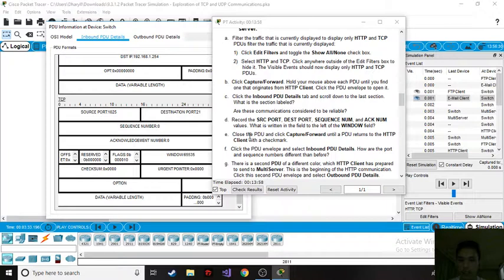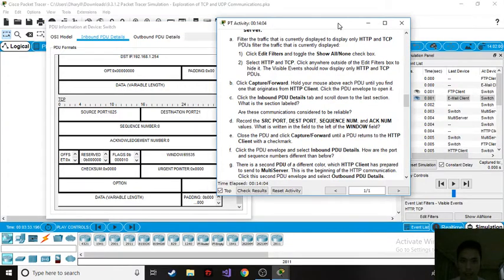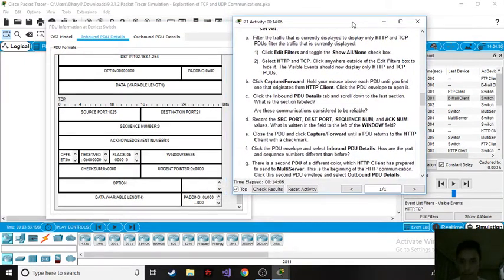Next, record the source port, destination port, sequence number and acknowledgement number values. This is source port 1025, destination port 21, sequence number 0, acknowledgement number 0. That's the information here.